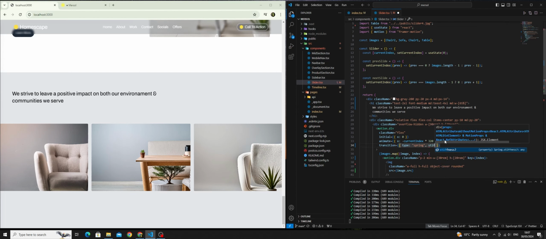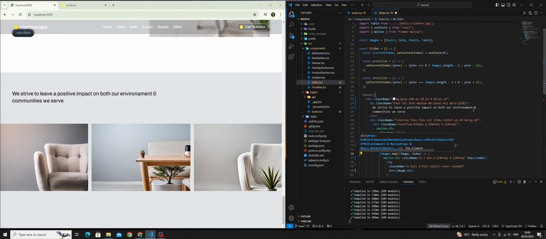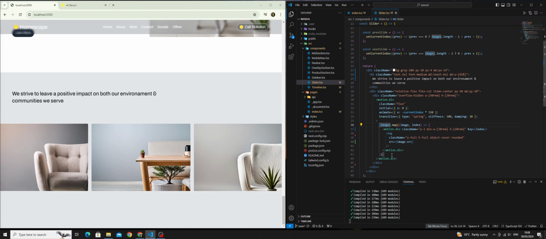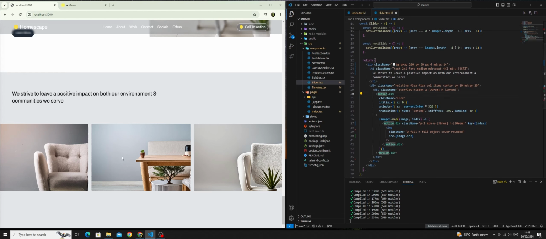And then we're going to add spring, which means the animation will have a springy and more natural bouncy feel. The stiffness of 300 controls how stiff the spring is, so it's a bit snappier. And the damping just reduces the bounce when you add it. Cool. So now we just need to create some buttons to test our effect.